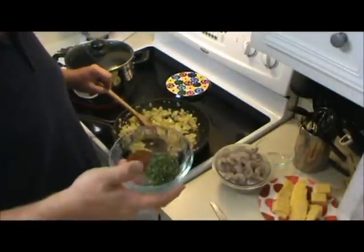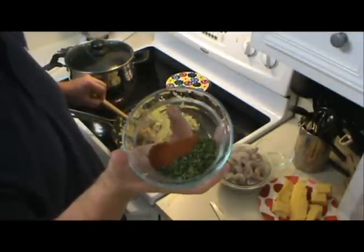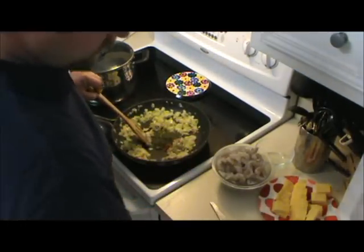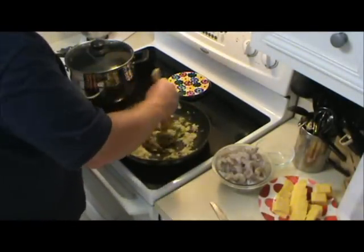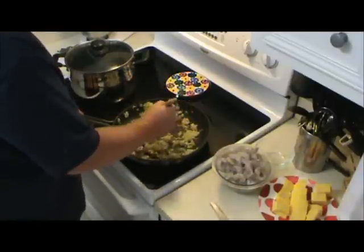Okay, now I'm going to add about a teaspoon and a half of Slap Ya Mama. It's going to give some nice flavor. Stir that around there. Oh, and you can really feel the spice come and hit you in the face there.